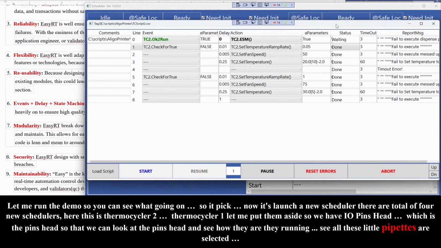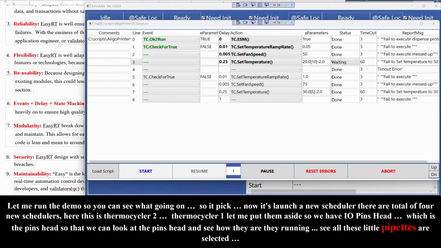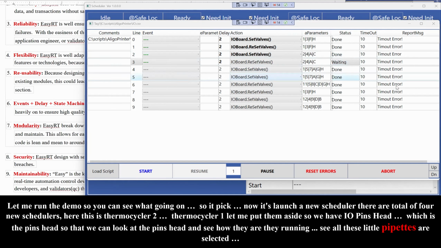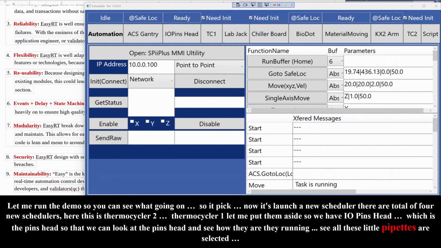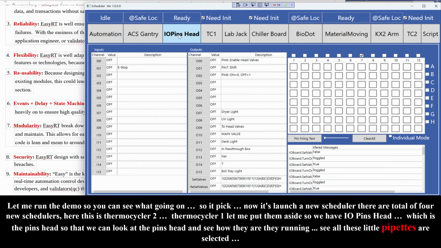Here is thermocycler 2 and thermocycler 1. Let me put them aside. So we have the IO pinhead, so that we can look at the pinhead and see how they are running. See, all these pins are selected. Pinhead here is like a little pipette.